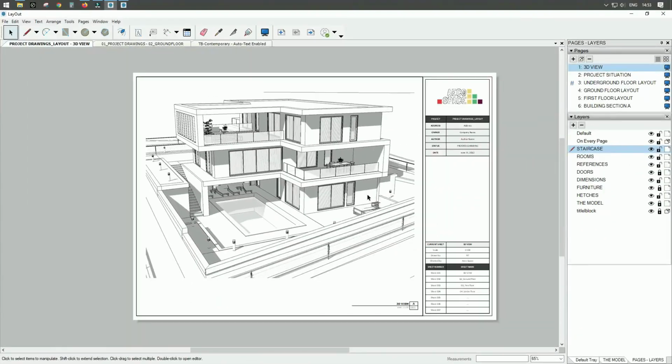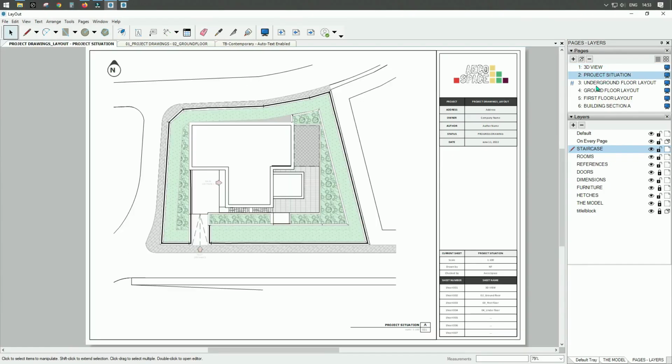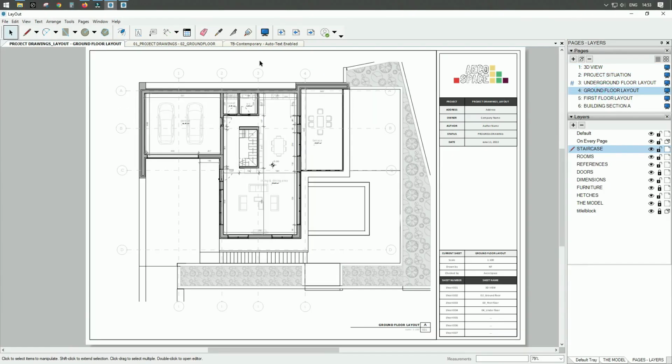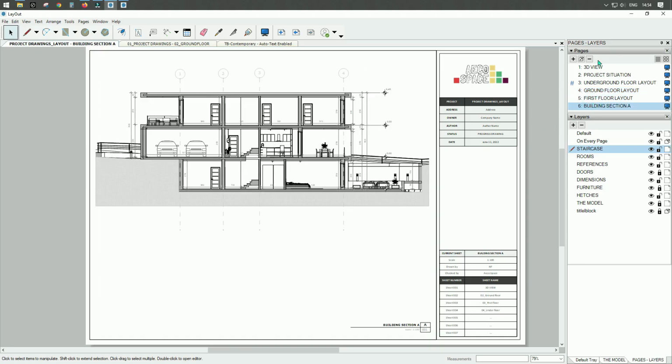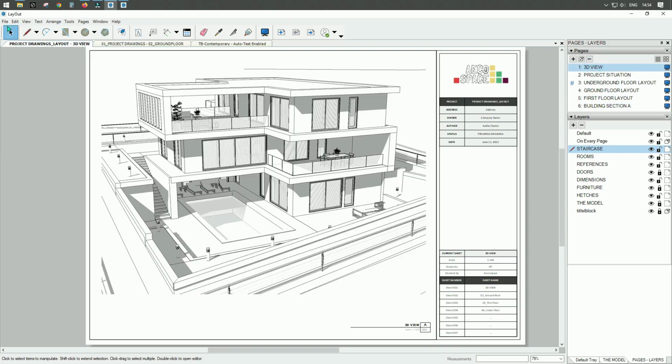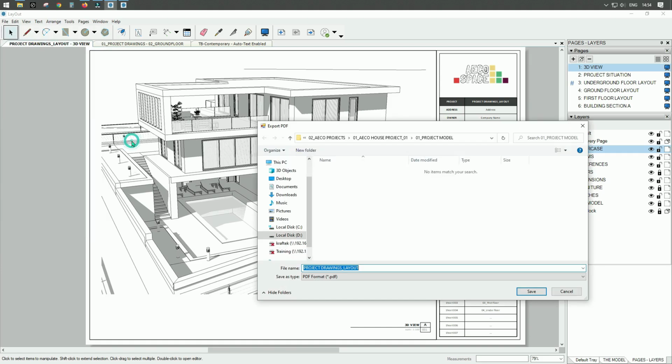And the final step in preparation of our drawing will be to go and see if everything is okay, if we have to add something more or not. And now I can go here in the main menu bar into the file menu, export PDF, and from here project drawing layout in PDF format.